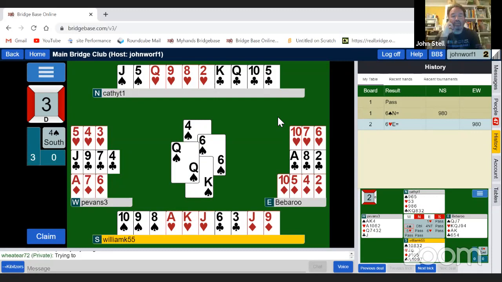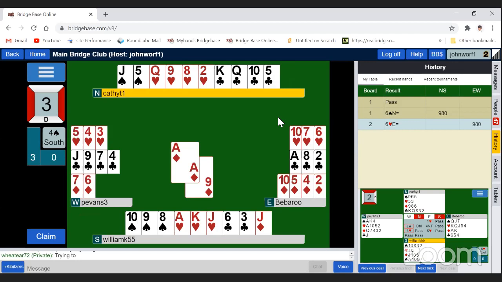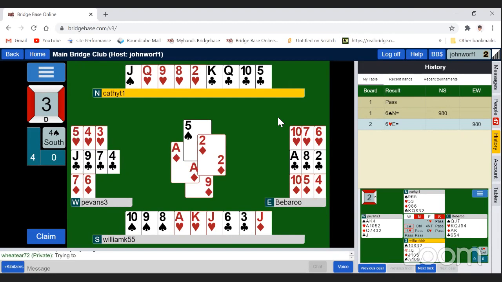Okay, so they've broke. That's probably what he should have led. But she doubled them. Yeah, she shouldn't have doubled. Well, we'll discuss it afterwards.